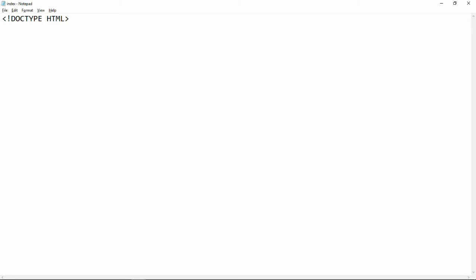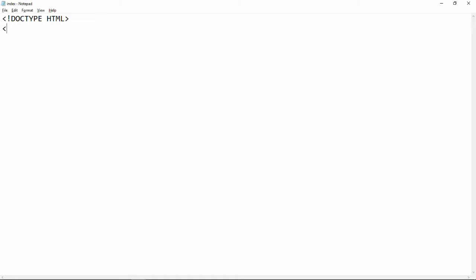Now I'm going to actually leave this for explanation in later videos. Suffice to say that any website you're making these days, you should just put this at the top. It's declaring to the browser that it should interpret what you're about to write as what's known as HTML5. So it's basically saying interpret this HTML as the latest version and render it as such. HTML5 is the latest version, and this is what the exclamation mark is for. If you look at older websites, you might see them declaring older versions. For now, let's just accept that this is what you should write at the top of your file.